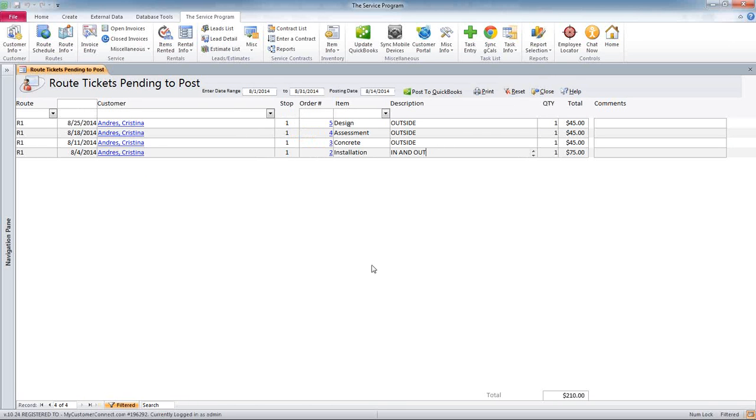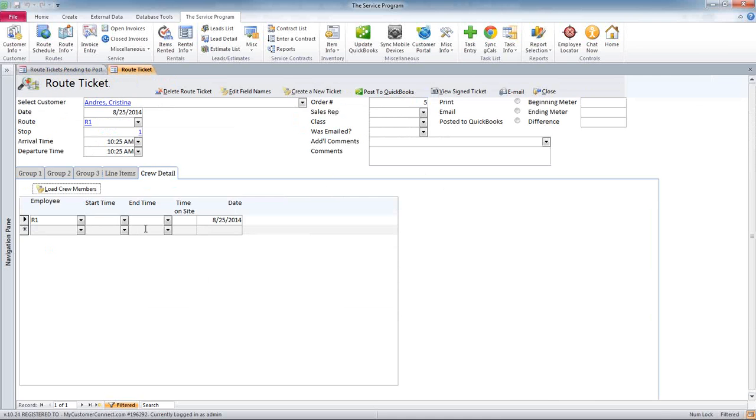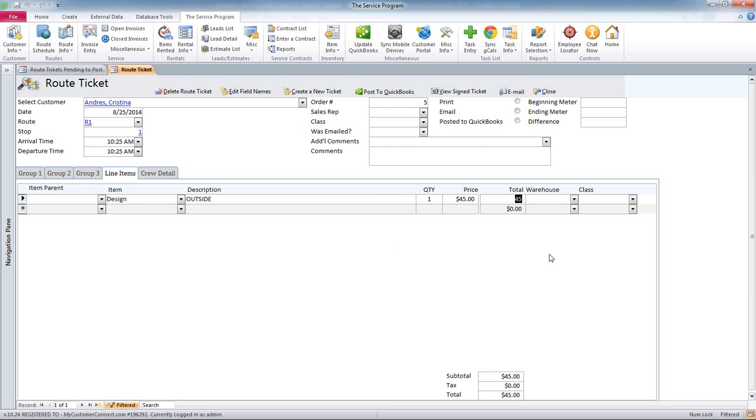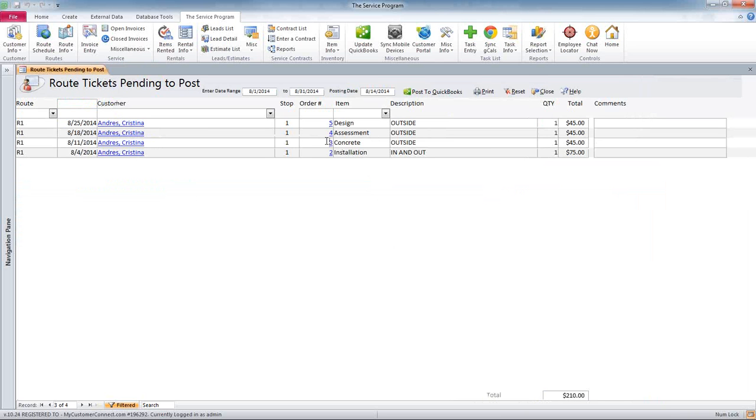Now this is the screen that would show me, a great way to show me, the in and out, outside, outside, outside. If you have a scenario where you're seeing two in and outs for one customer in the same month, that's where we could easily double click that, go change the price for that one time, just hit close, and then go to the next ticket if you had to fix it.